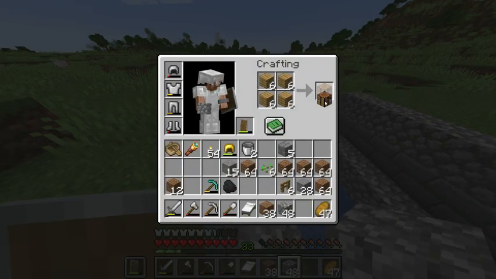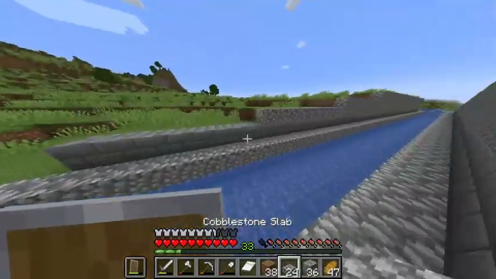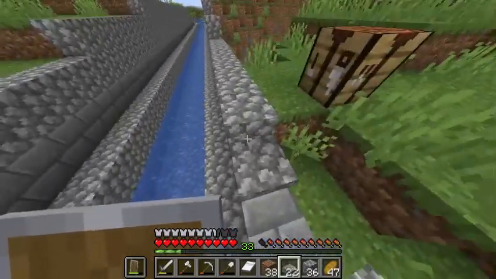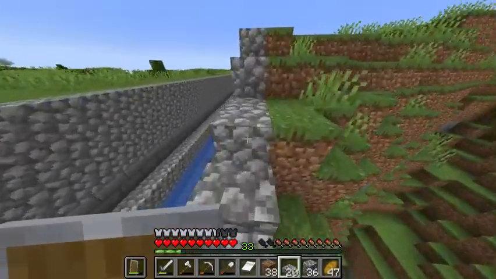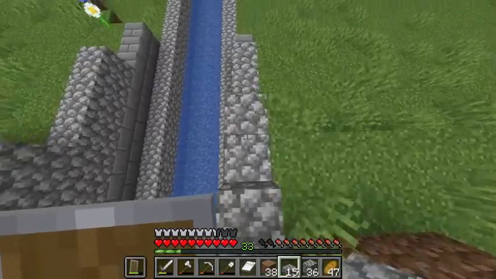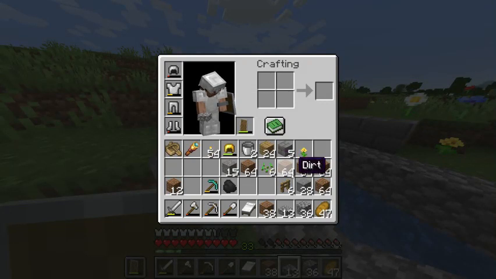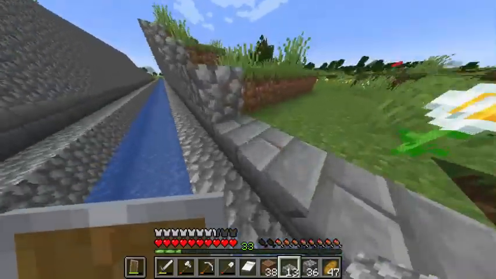Make a crafting table real quick. Make some slabs of that. Then place it along here, here, here, and then here. And kind of slope down here. Let's do the same thing actually with the stone bricks. Yeah, I think I'll do that.